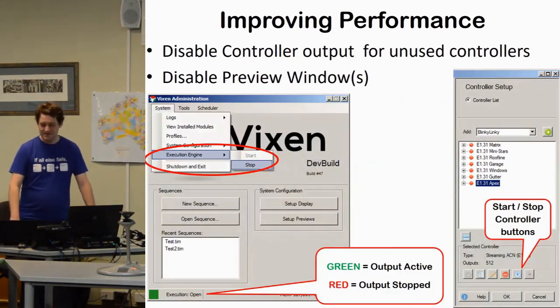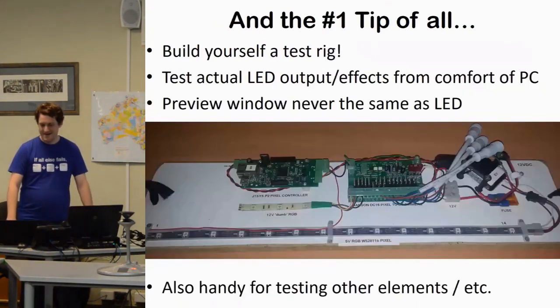Improving performance is a big one in Vixen. If you turn your controllers off, that speeds things up considerably. When you've got all your output enabled, it grinds it to a halt. Probably build a test rig so you can have it sitting at your computer, because I think we talked about last night, what's on screen looks good on screen, but just doesn't translate, particularly for the low colours or the dim colours, which you can barely see on your monitor. When you've got a LED strip above your computer at home, definitely helps it out, I think.